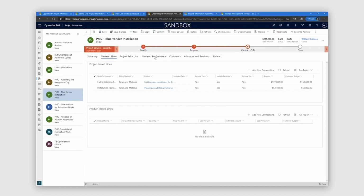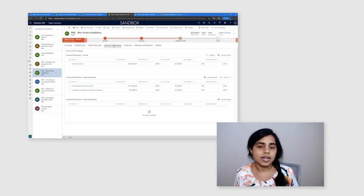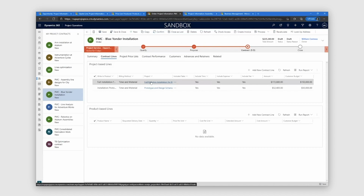When you look at contract performance, it brings together all the initiatives and shows you a detailed performance based on the amount of money spent on each of those different projects. So you have the contract as an umbrella to bring together many sub-projects, and you can report at the contract level. But each delivery team working on each of these projects can keep to their projects. If you need to, just like we saw in the previous contract for City Power, you can simply create one project and have everybody work in that project. Or if you so desire, you could create two separate projects, keep the teams focused on their individual projects, and then bring them together as two lines on the same contract. So your customer is able to see one invoice.